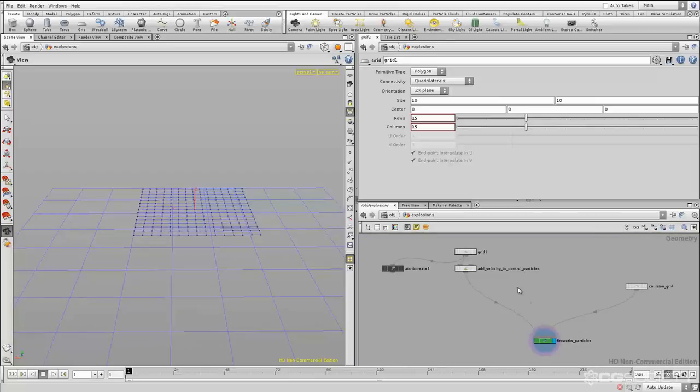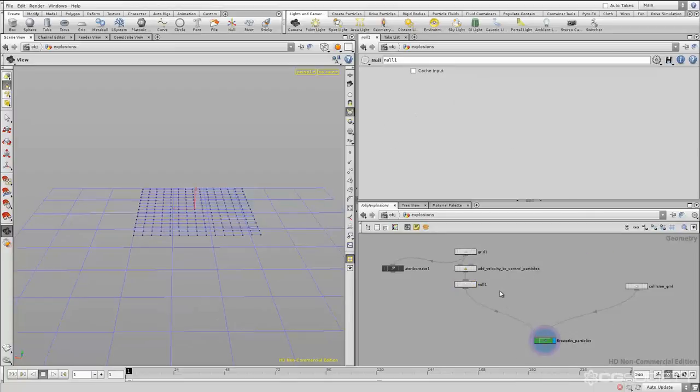So let's just go to create a null node now. So null, I'm just going to click in here to drop it in. And now I'm just going to name it source out. And if you remember what we talked about with coloring nodes, nulls are a great node to color.